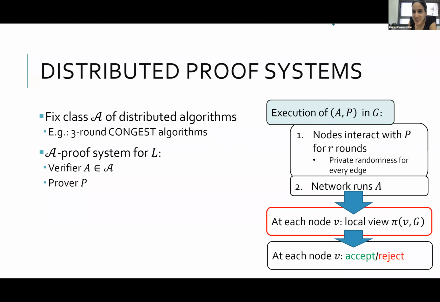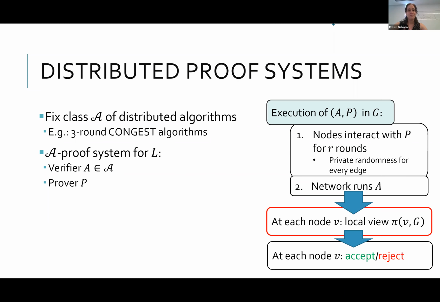Rotem, can I ask a quick question? Of course. So the language L here is the topology of the network, or do we also have inputs? It can be either a graph language, so just a family of graphs, or it can be a set of configurations, like a graph and an input. For example, let's say that I would like to verify a spanning tree. Then L will be a language of pairs, where the first element is the network graph G, and the second is an assignment telling every node in the network, this is your parent in the tree. So for simplicity, I'm really ignoring this aspect of the input, but it is there. It can be part of the input as well. Does that answer the question, Kelly? Yeah, thanks.